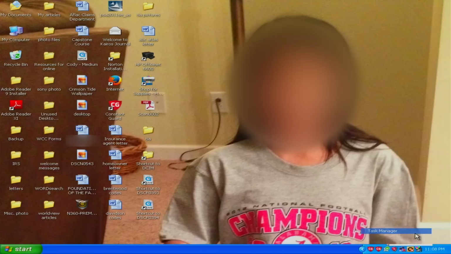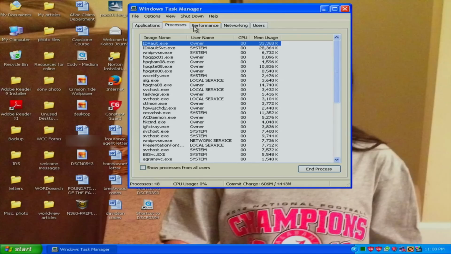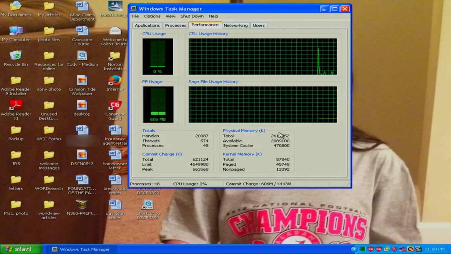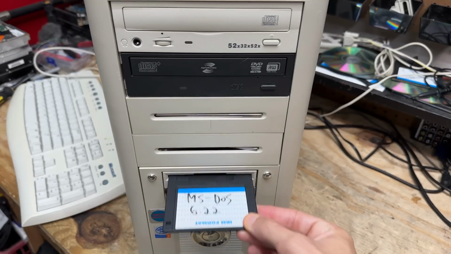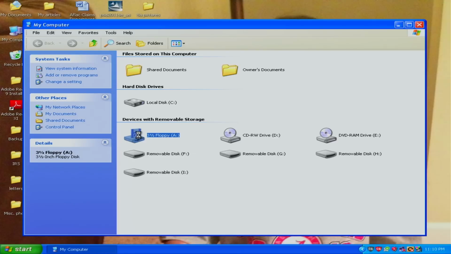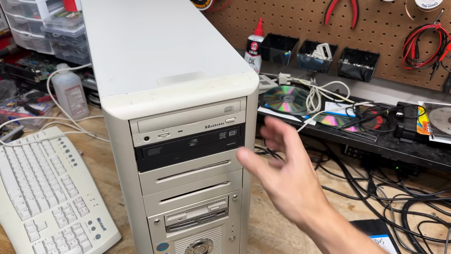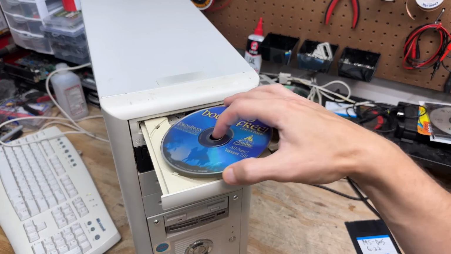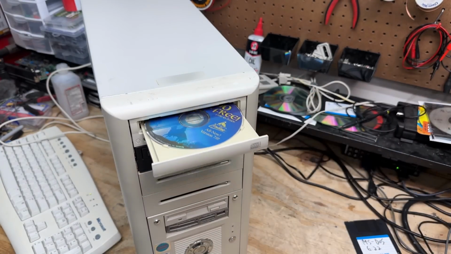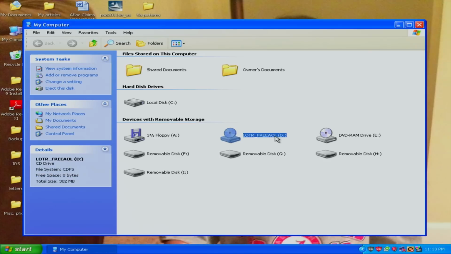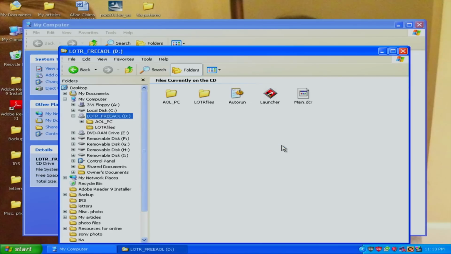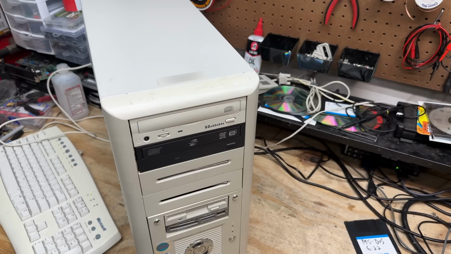See if all that RAM got counted. I didn't even notice the post. And yep, sure did. Well, let's see what that floppy drive does. It does nothing. Not even a seek. It may not be configured in the BIOS. Alright, let's cancel that. How about the CD burner? And looks like it works. Yep, works just fine. How about the DVD burner?